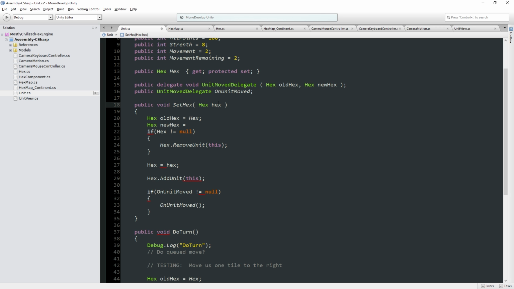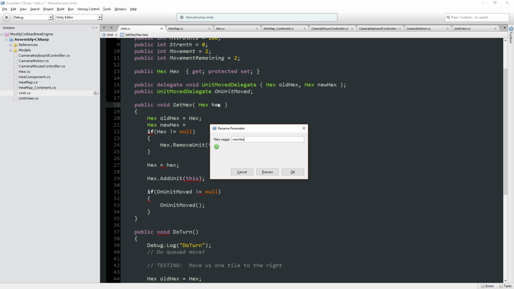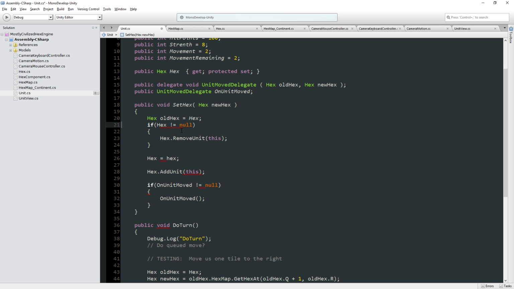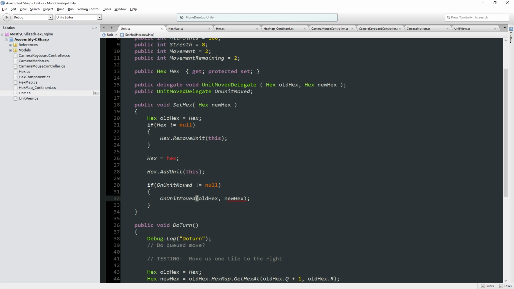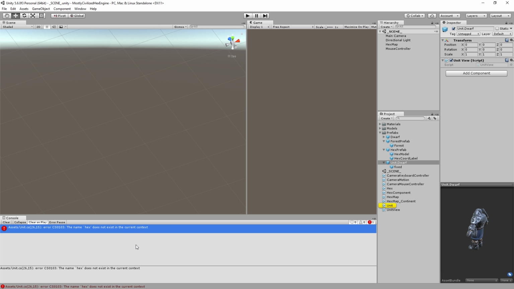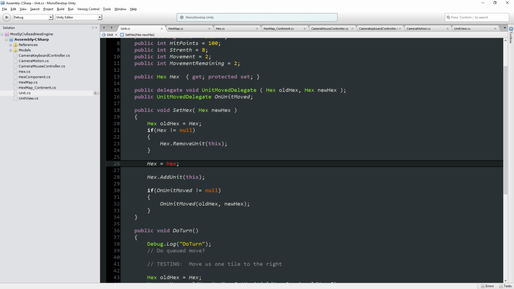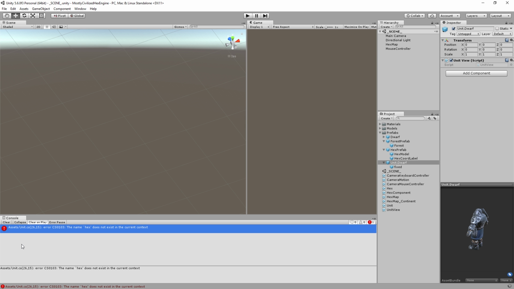Actually, we'll just call this new hex. So we save the old one, because then we can call old hex, new hex over here. Does that get rid of all the errors? Name hex is on include. There we go. Okay, finally no errors. Ignore this warning, that's going to be fine.